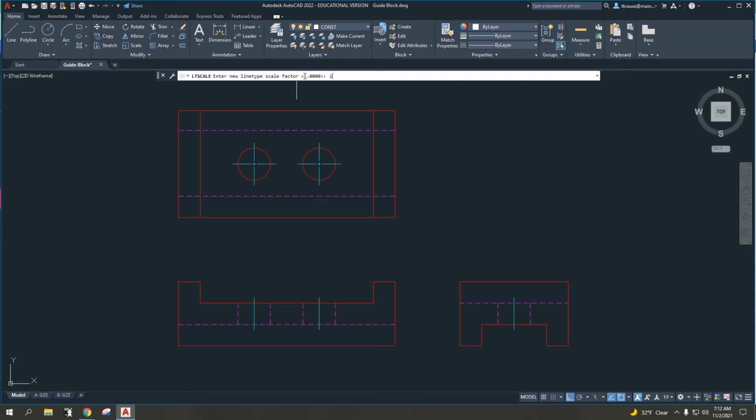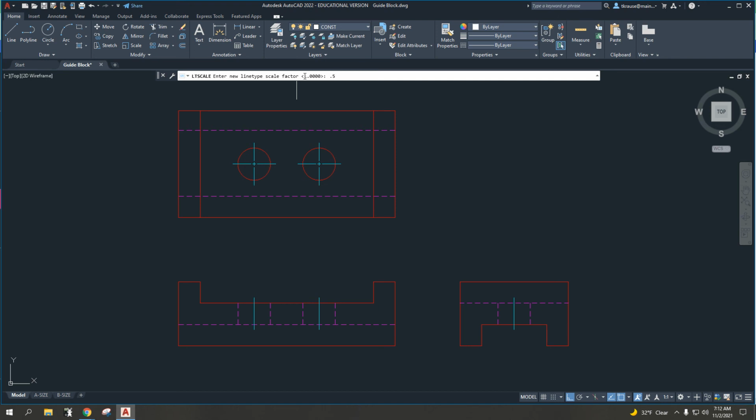If I make it, let's say, 10, you can see that the dashes changed size a whole bunch. Well, that's not the direction I want to go. I usually like to make big changes. So I'm going to enter again, and this time I'm going to put 1 back in, so we go back to where we were. Hitting enter without selecting another command will just repeat the last command. So here we have a 1.